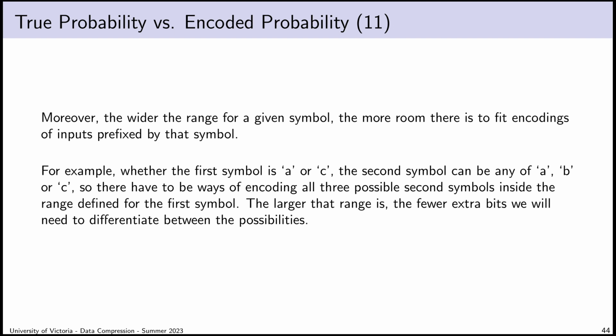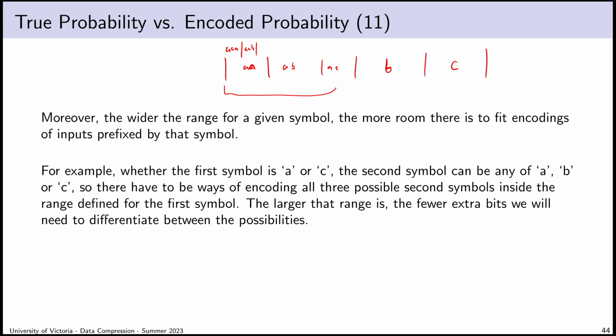Alternatively, we could view it sort of like this. We could say, okay, we already saw how we can divide up our number line. So I've got all of the sequences beginning with A here, all the ones beginning with B here, all the ones beginning with C here. But A occurs very frequently, so I should expect to see lots of messages beginning with A. And I know that if a message is longer than one character, I'll have to subdivide this range into AA and AB and AC. And therefore, if I expect to see messages beginning with A very often, wouldn't it be nice if when I have to cram in all of the other variants, so this would be AAA and AAB, if I need to cram in all of the longer messages, I have as much space as possible.